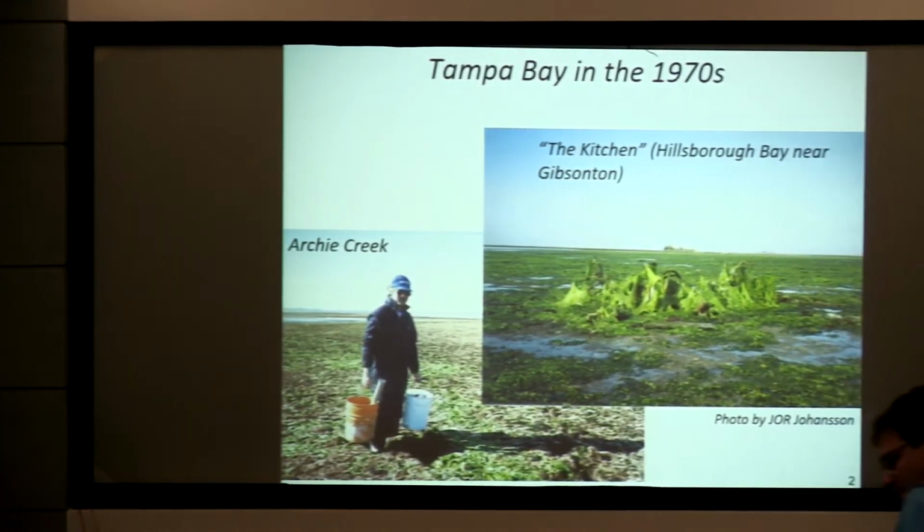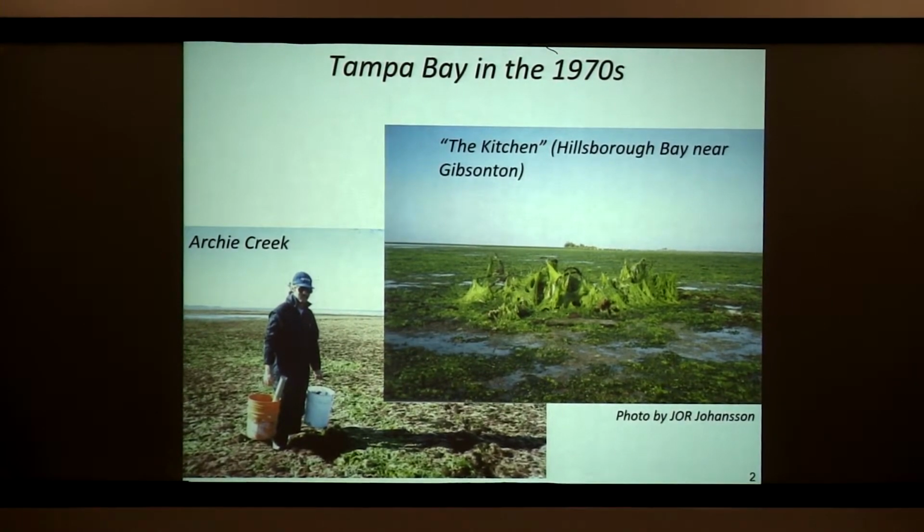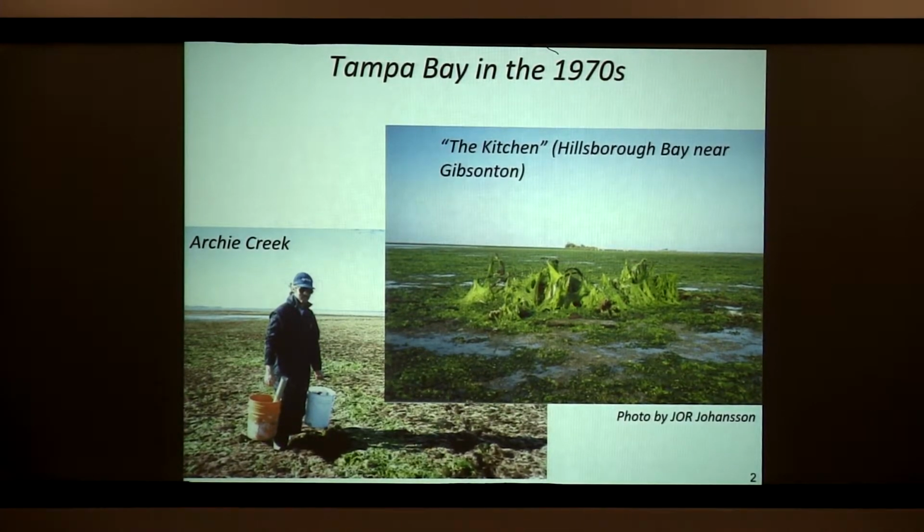This was Tampa Bay in the 1970s. It was very highly polluted with excess nutrients. This is just a covering of ulva over the top of most of the shallow portions of Tampa Bay. In fact, it was considered dead by many of the national and regional media outlets, and really caused a very significant reaction from the public that lived here in Tampa Bay to do something about the bay itself.